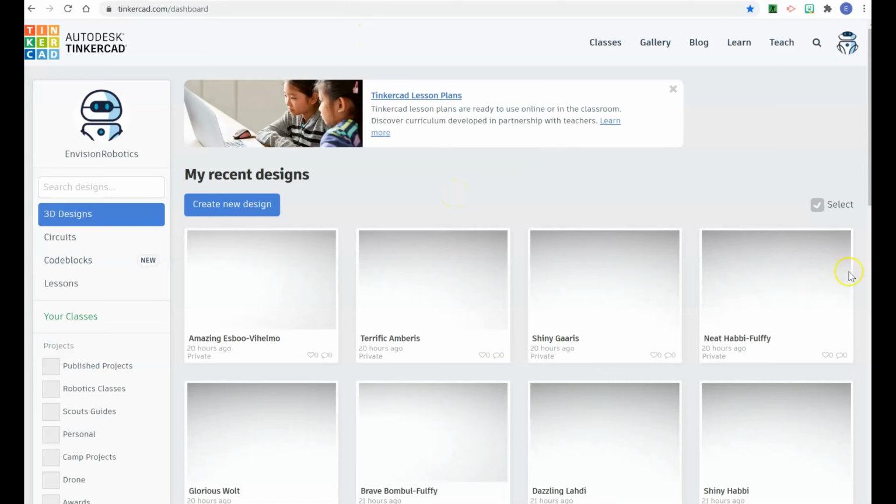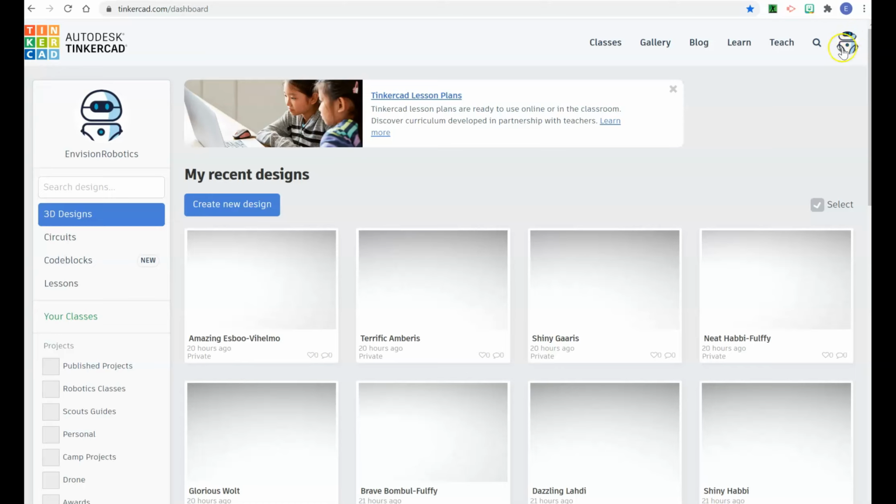These are refreshed on a regular basis, and you'll see little images, little icons there representing your designs. Mine are not showing up at the moment because I have a lot going on my screen, but trust me, they're there. If you want to search for some ideas or inspiration of what others have created, over on the top right here, there's a little search command. You can click on that and type in anything. You can type in a car, a house, or get some ideas of things that others have created.